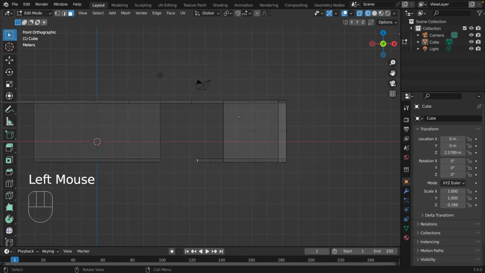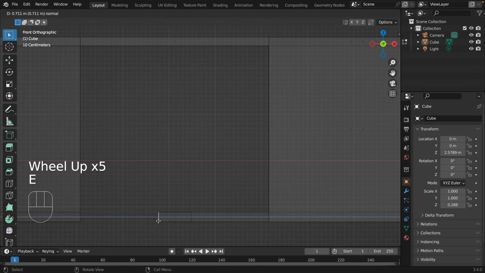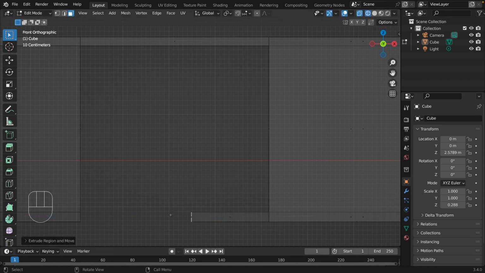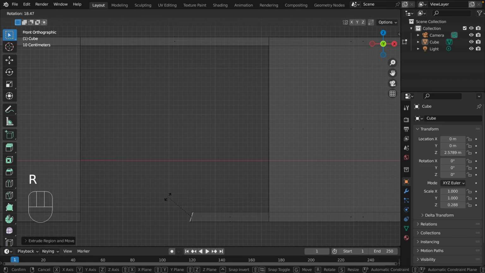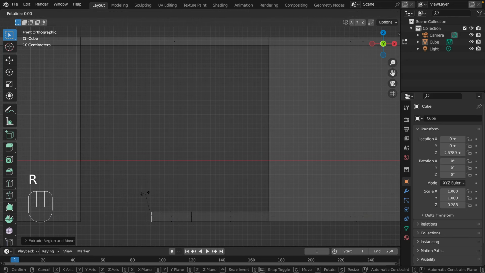Let's go to wireframe mode and do the extrusion. Normally, not some crazy extrusion. So I'm going to rotate it and extrude that, and then rotate it at the y-axis so it won't get weird.